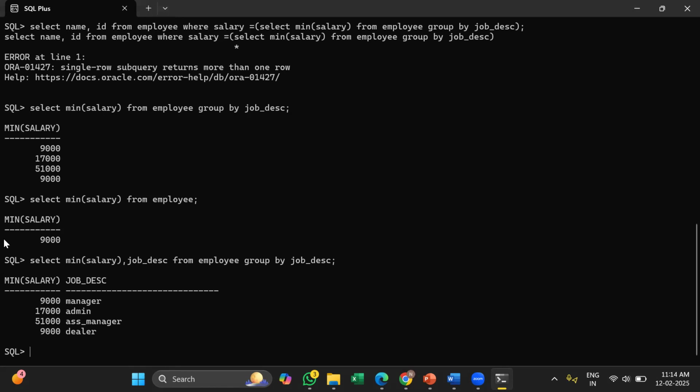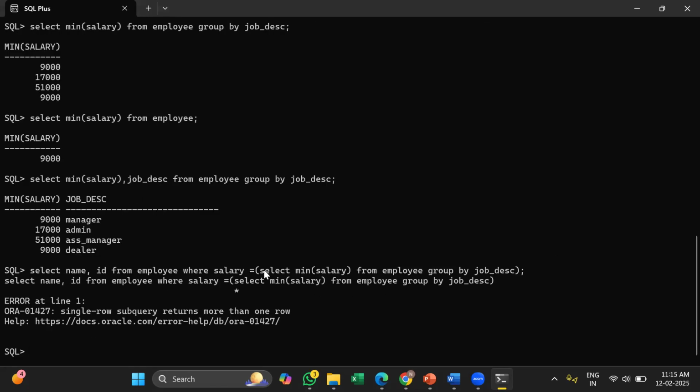When I added group by in the inner query, it grouped based on the group by column name and gave the minimum salary of each group. So this is not giving me a single line output; since this is an inner query, it gives me multiple rows.